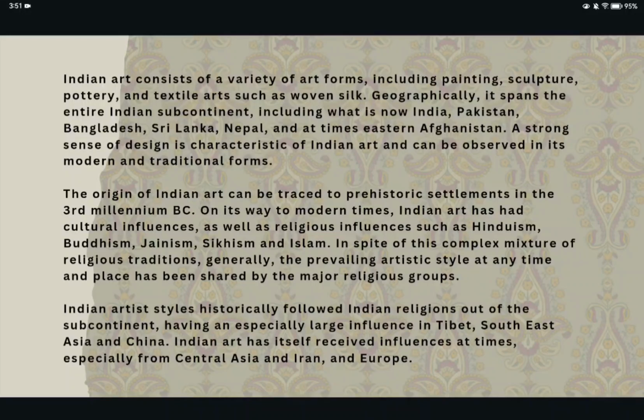In spite of this complex mixture of religious traditions, generally, the prevailing artistic style at any time and place has been shared by the major religious groups. Indian artists' styles historically followed Indian religions out of the subcontinent, having an especially large influence in Tibet, Southeast Asia, and China. Indian art has itself received influences at times, especially from Central Asia, Iran, and Europe.